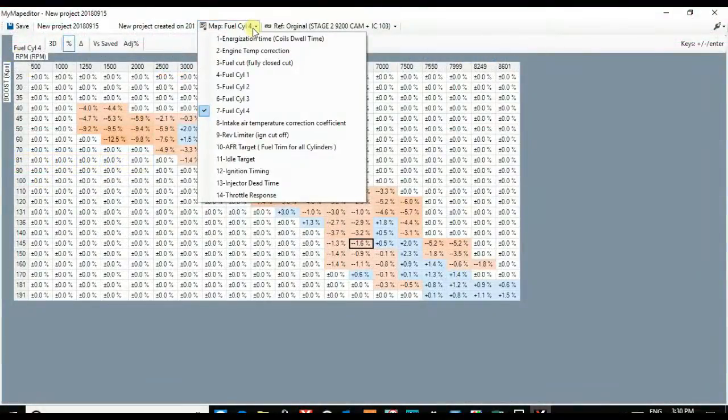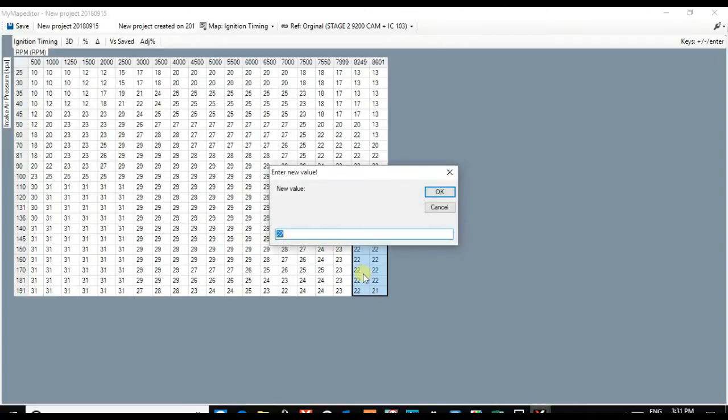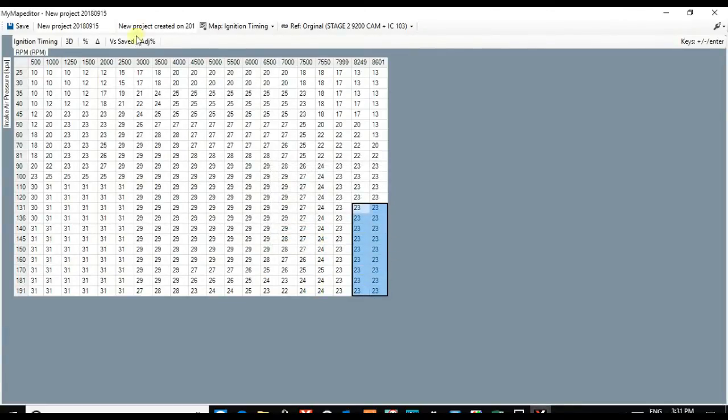We are trying to get an AFR around 11.8 to 12.2, so we are expecting to run richer than before. We will increase the ignition by 2 degrees, to try to keep the same performance. Once we finish, we save the new file with a name we can recognize easily, so we can synchronize our Maptuner a few minutes later, and tune our ECU.